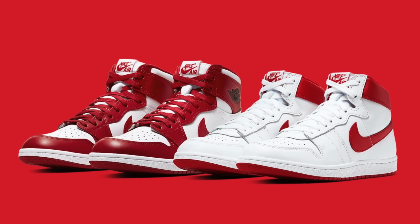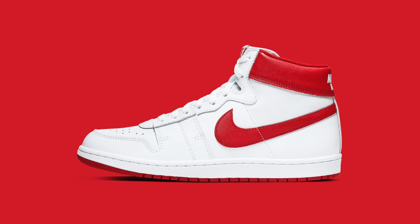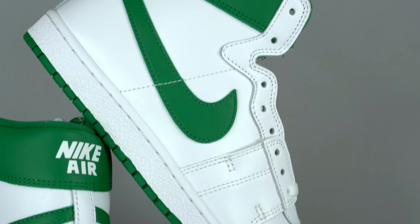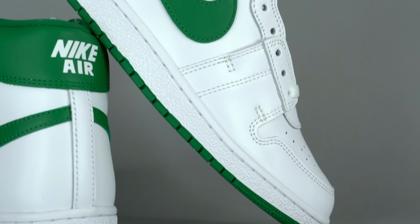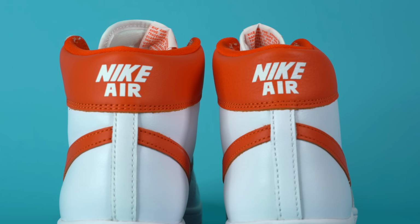Now again, as you guys might remember, the pair that released in 2020 was from the New Beginnings pack, which is a pack that resells for like $2,000, so it was very unattainable, but since then Nike has released other colorways of the shoe as more limited drops at places like Lapstone and Hammer in Philadelphia. On a side note though, what's interesting about those more, I guess, GR limited releases of the Nike Airship is that the hype really isn't there.